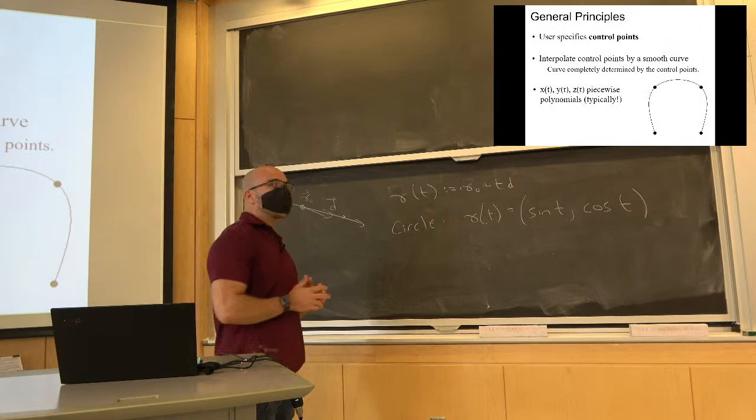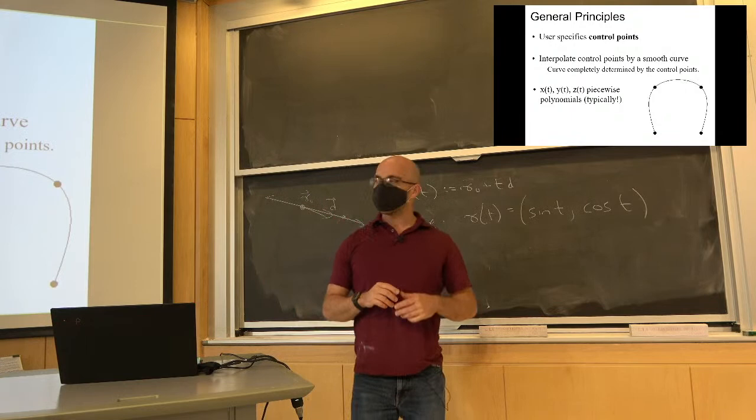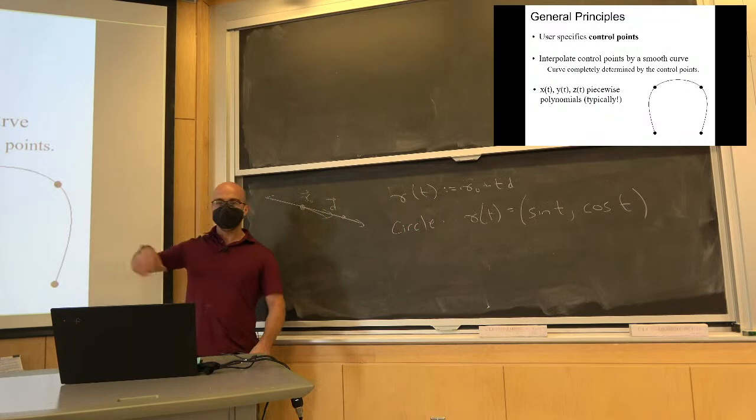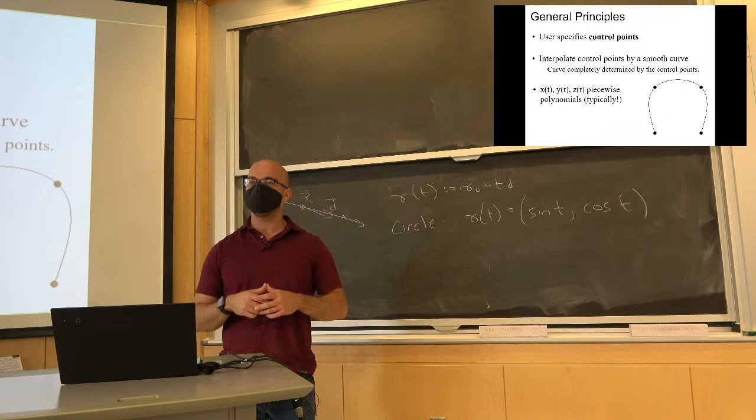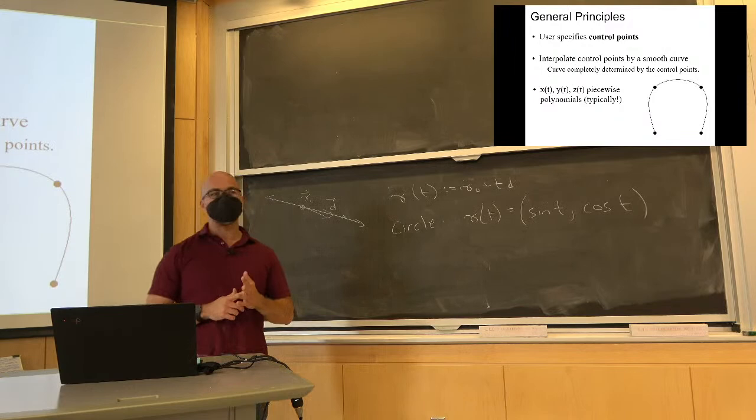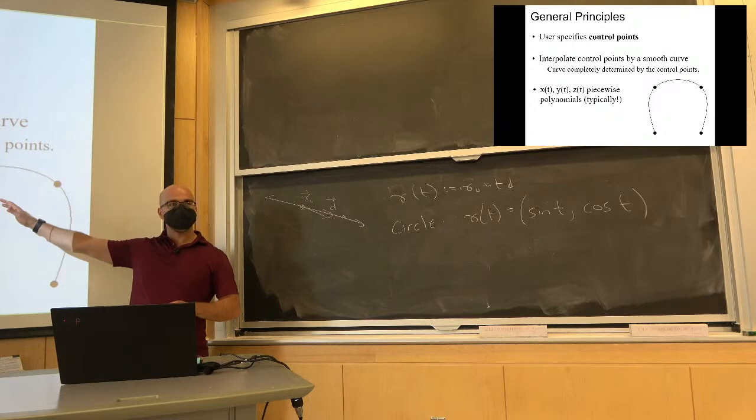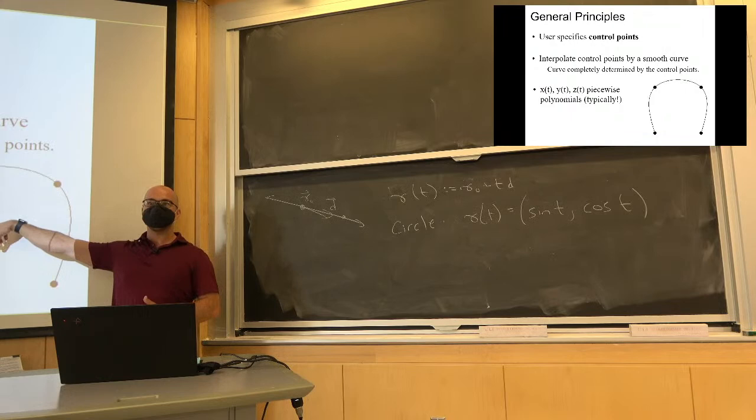Okay, so the basic principles of drawing spline curves are written here. Essentially, a spline curve consists of a bunch of points that we'll call control points, which are maybe not necessarily on the curve, but are going to control the geometry of the curve. In this case, the four control points really are on the curve, but that doesn't have to be the case. We'll see some examples later. Then, given these four points, we're going to come up with functions like x of t, y of t, and z of t that are written in terms of these four points and have a piece of geometry related to them.